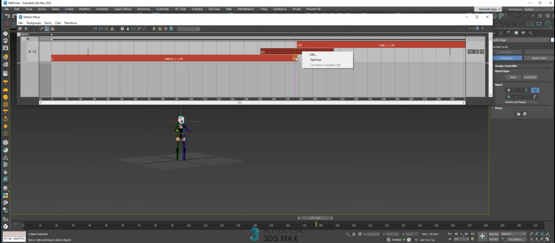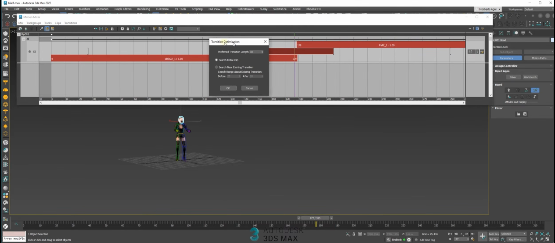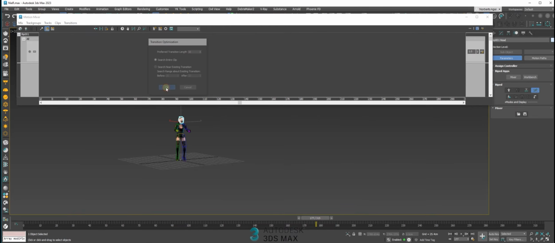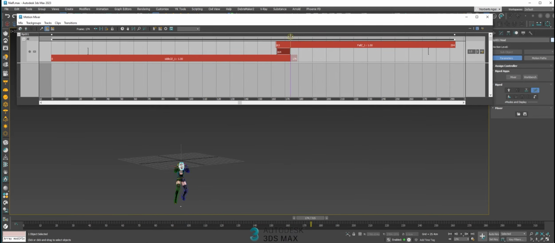For this transition, let's use Optimize. Optimize is an option you can use when you don't want to work. This is the laziest, but sometimes it's looking good because this will find the real position in both clips.